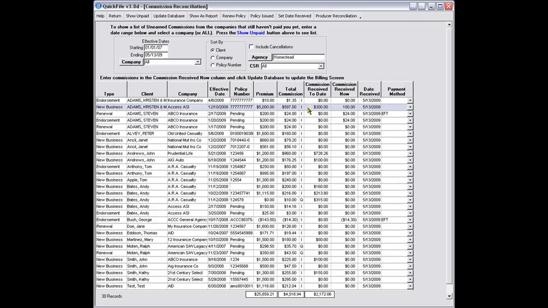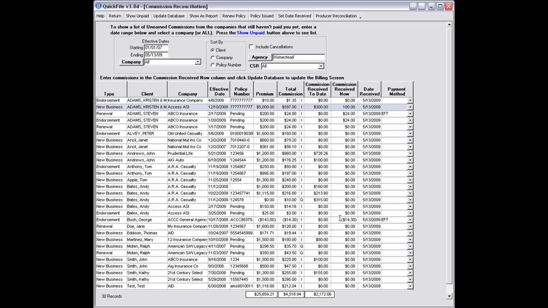So you can do one of two things. You can fully reconcile it by paying yourself the $597 and showing the $597, or maybe that $597 is coming in next month's pay, or that extra dollar is going to be somewhere else, or maybe it was spread out, but you got $597. Now, I've got all this money and I got all these policies reconciled. So you can see I've reconciled what I needed to reconcile.